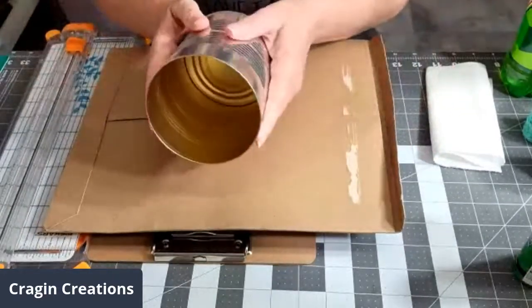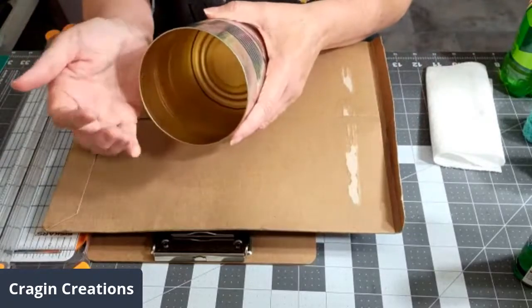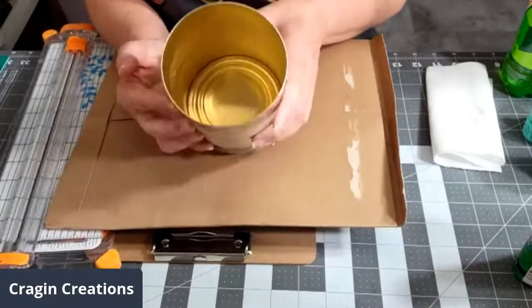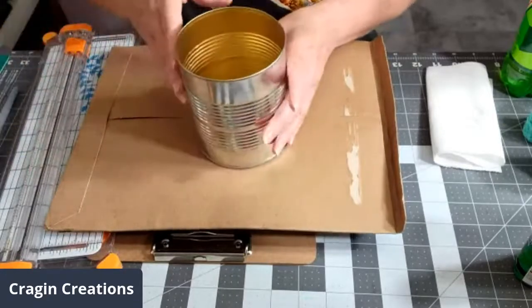All right, so that's what I've done so far, and you can use acrylic paint if you want, but it took me like 10 seconds to spray paint this instead of having to hand paint the whole inside of it like that.